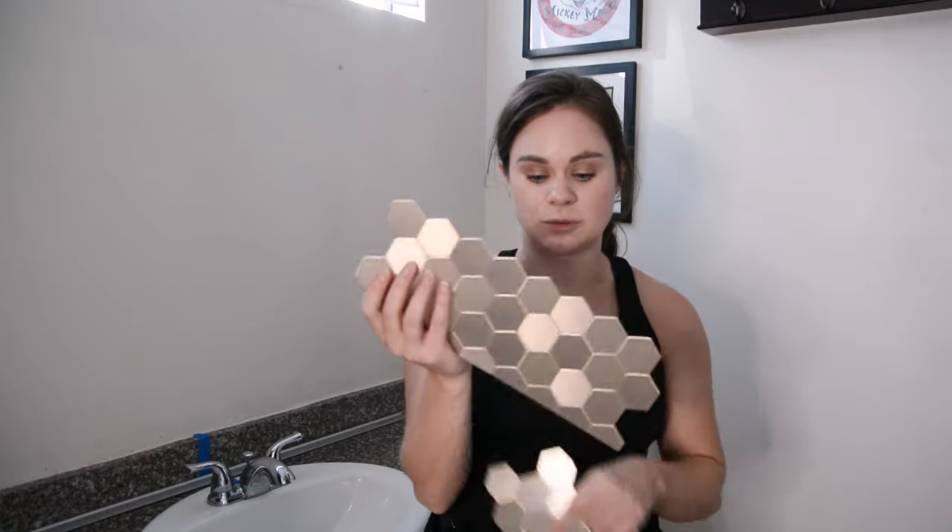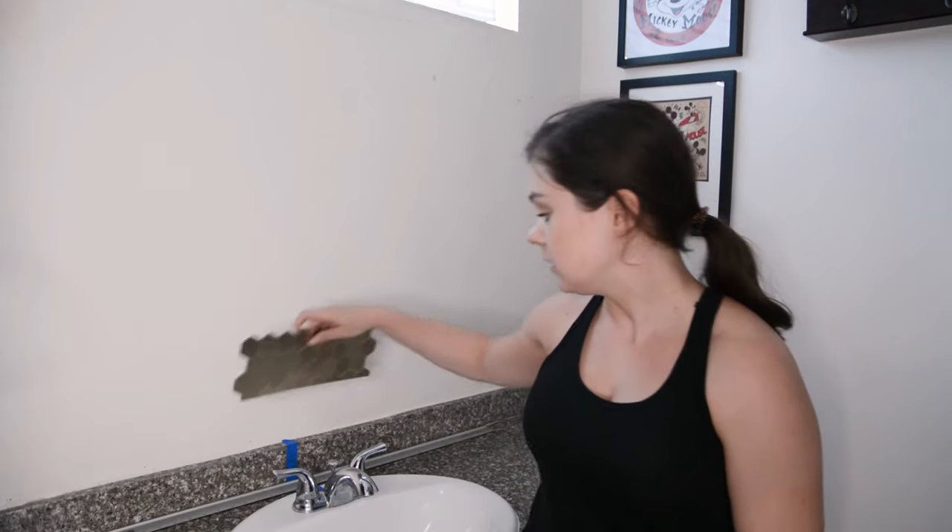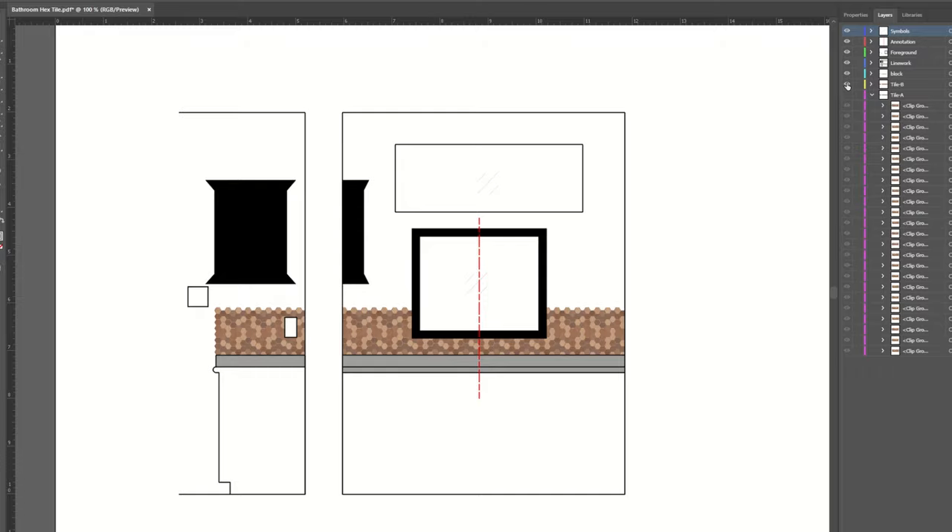With this hexagonal tile — I'll link it below — you buy it by the linear foot in 12-inch square panels, and there is a 4-inch panel with a flat edge. I would highly recommend mocking it up first. I used Illustrator before buying these tiles. Because I mocked it up digitally, I know I'm going to start my tile in the center of the room. Think about how the final pattern is going to look before you attack the wall — but with a little planning.